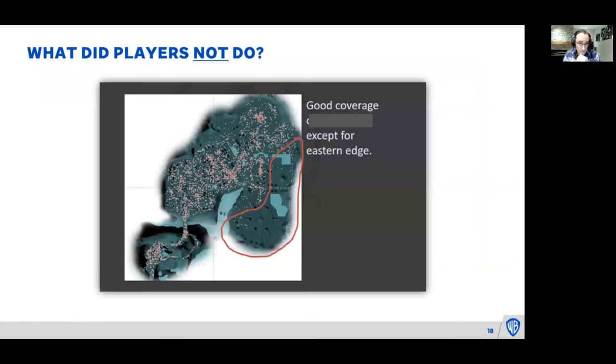An example of what players did not do. You can see that in a given study, players basically did not visit about a third or a quarter of the map. Now, why is that? Could be many reasons. Maybe there's nothing there, in which case, should there be something? Do people need to go there? Is that content important and valuable, or is it backdrop to the other stuff that's going on in the level? Those are questions for design, but the important bit for us is that very quickly, at a glance, and for almost any study, for free, without doing a lot of work, we can say, hey, here's how people are parsing the space that you've given them. Is this what you want?